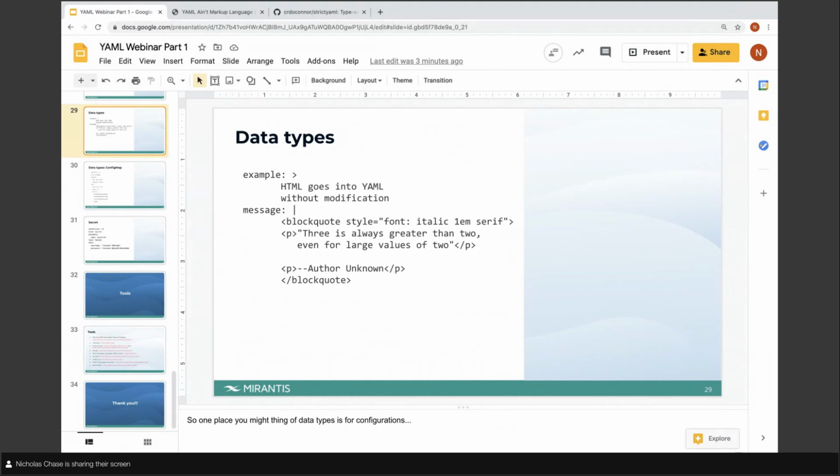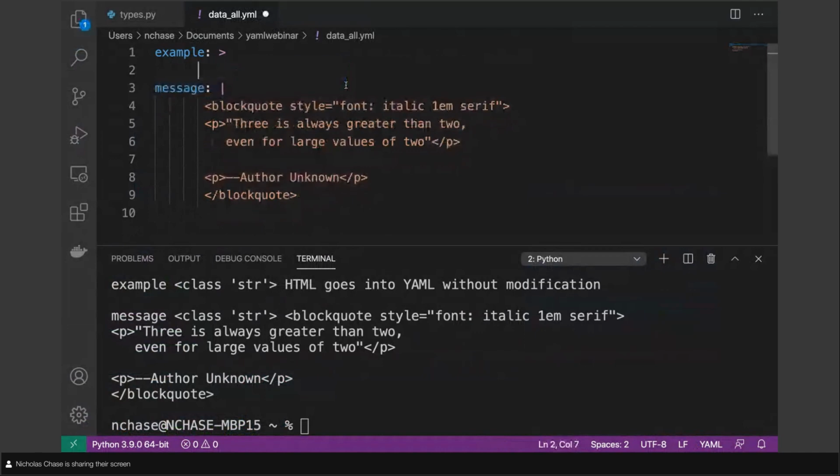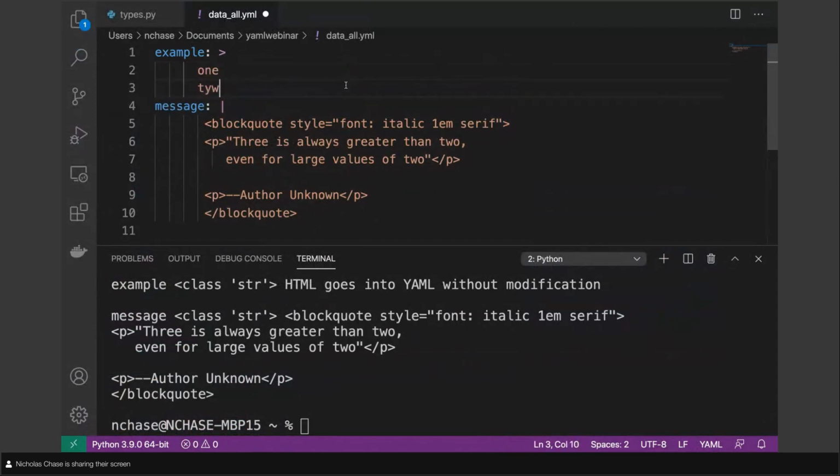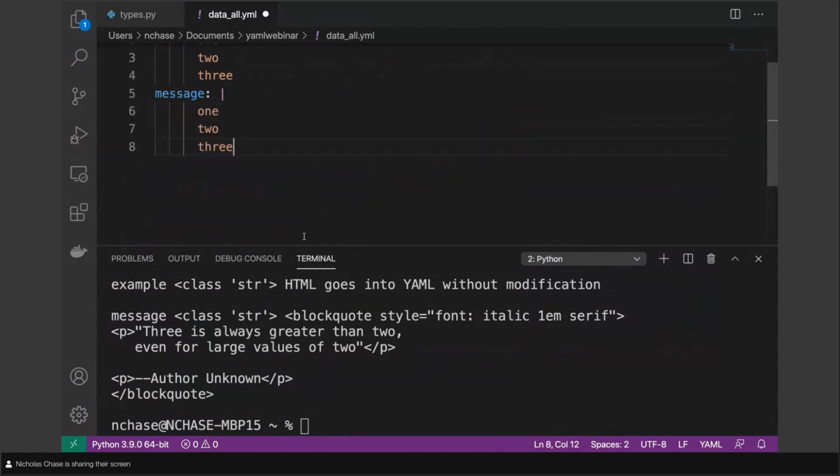If I have 1, 2, 3 lines, and I did the same thing over here, it's all in how this white space is treated.